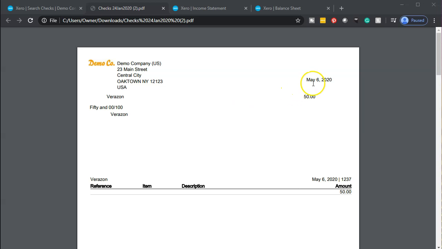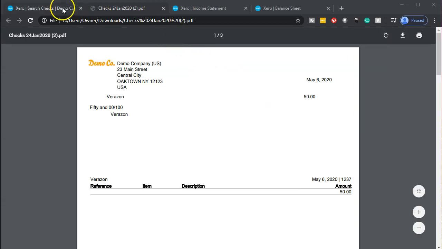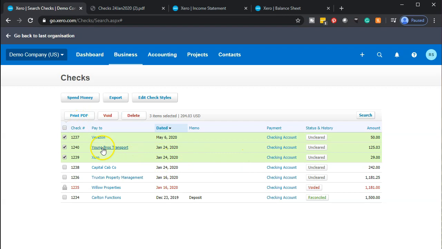You'll note that here we don't have the check number. All we have are the amount and the information of the check. That's the internal control, right? Because there should only be one check that lines up to the check number, and the check number should be in order. And obviously if we go back here, we do have the check numbers. Those are the check numbers that are in the system, which should tie out to the actual physical checks that are outside that you're going to be printing onto.